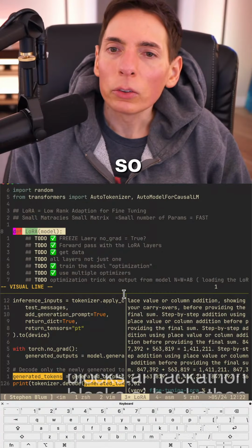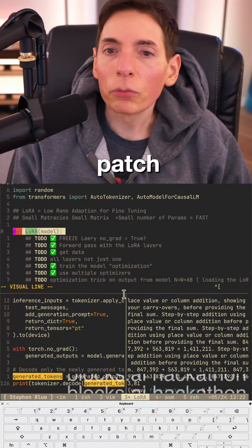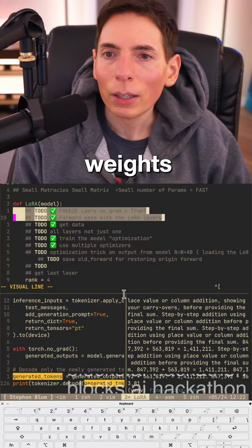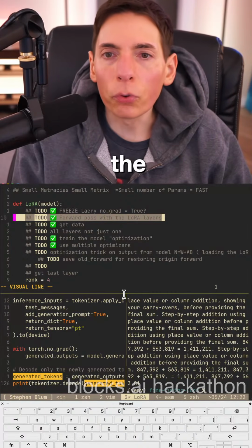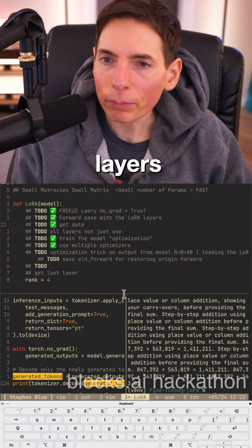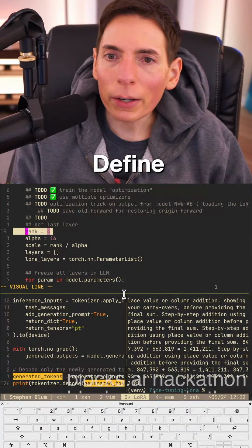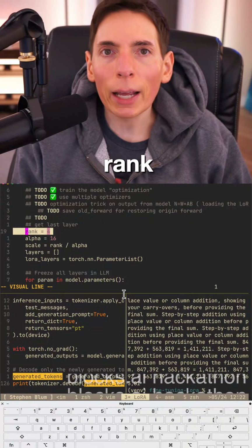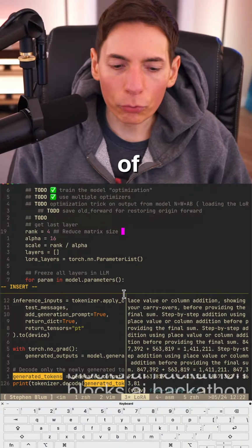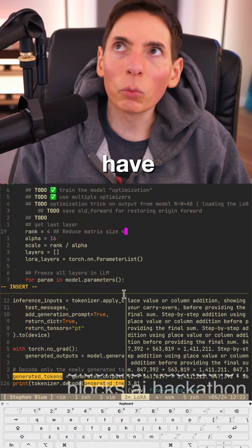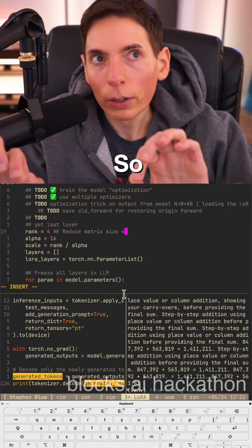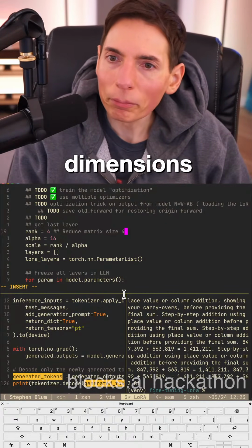All right. So LoRA is a monkey patch function that I've defined in Python here. It's going to freeze the model weights, and it's going to monkey patch the forward on all of the layers of the model, specifically the linear layers. And we define a rank, which is the low part of LoRA, low rank adaptation. This is going to reduce matrix size by a rank of 4, which means one of the dimensions will be 4. So instead of a dimension 100 by a million, it'll be 100 by 4. So it's a dramatic reduction in dimensions.